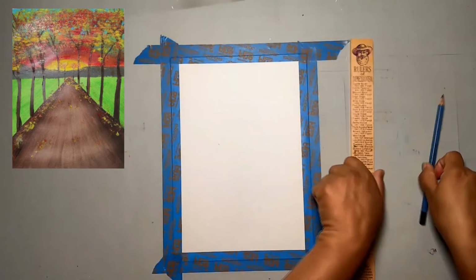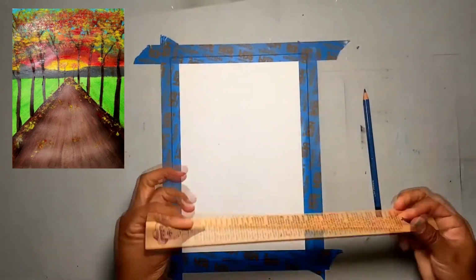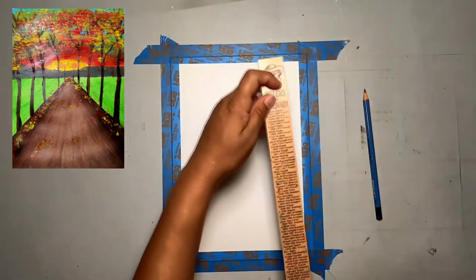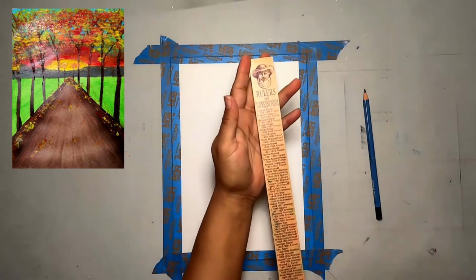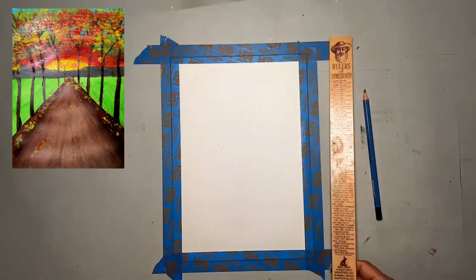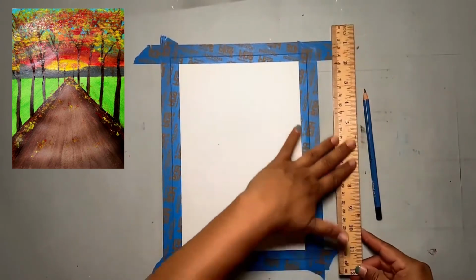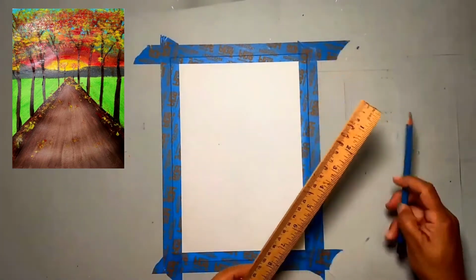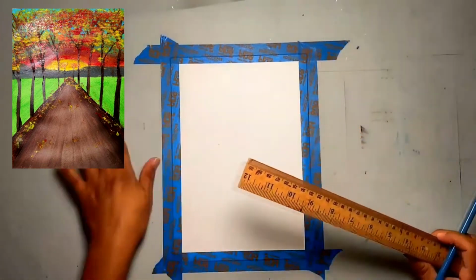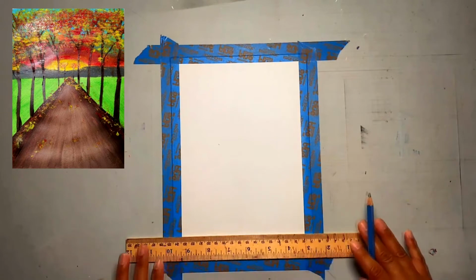So you're going to start with a ruler and your sketch pencil. Now, I have a cool ruler that has the list of artists who were part of the Impressionism movement that I got at an art museum, if you're wondering. The other side has numbers. What we really want to do is use our ruler just to create some nice, clear, crisp lines.